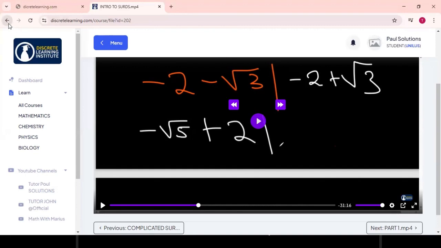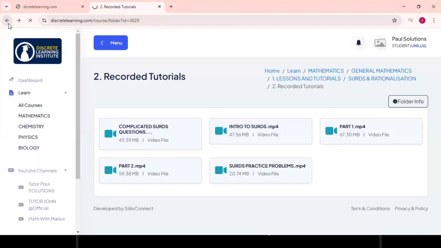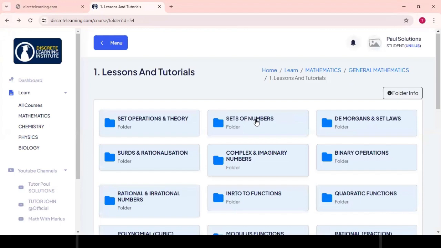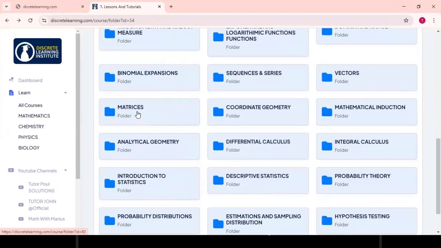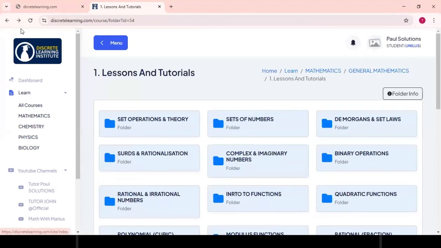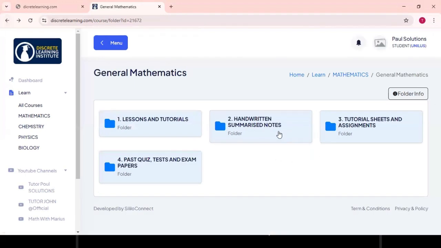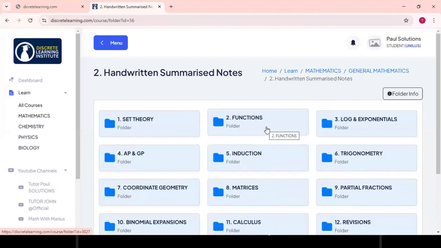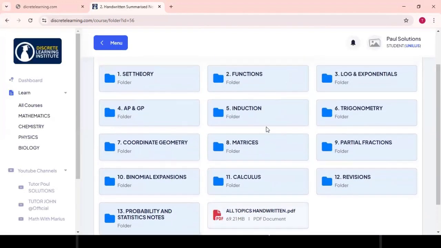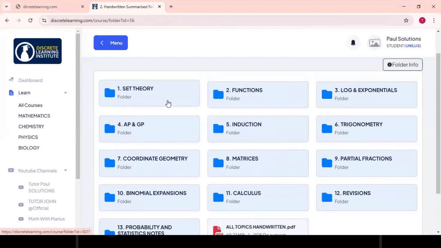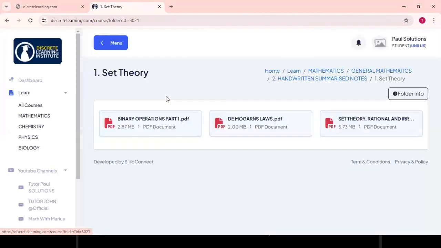That's it on the lessons and tutorials. The setup is the same in all these topics that you can see. You just pick the topic that you want to learn, and then you'll be able to learn. After that, you can check out the handwritten notes. Most of these handwritten notes have a password. The password is PB4511. You can open the ones for set, find them, and study them just like that.